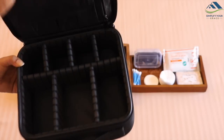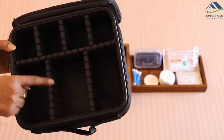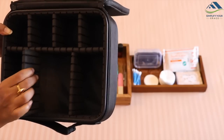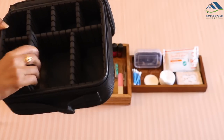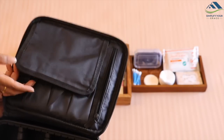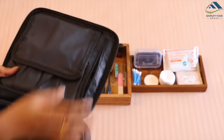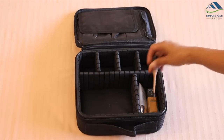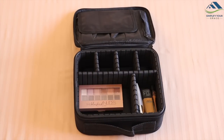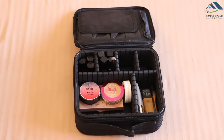For makeup, I have used this makeup bag which I recently bought from Amazon. It's spacious and sturdy and has these detachable dividers — one can create as many compartments as per the need. On the top it has a separate section to keep brushes and makeup pencils, and a zipper pocket to keep other items such as wipes, bindis and hair accessories. As it is quite solid, it helps to keep the makeup segregated and damage-free, and is very convenient to use when getting ready for the function as everything is organized and clearly visible.